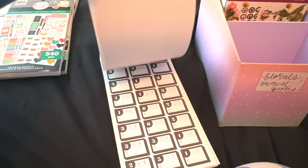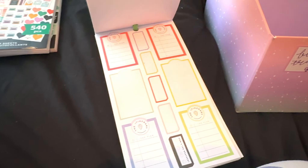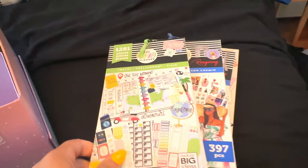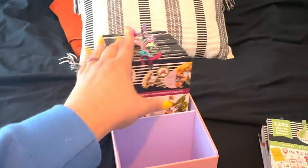I use these a lot for my micros when I'm traveling or my dailies. As far as the functional stickers go, I've been using them quite a bit but there's still a lot left too, so I'm going to hold on to this because it's more functional-based rather than decorative. Like I said, I knew I was probably going to keep most of my travel stickers because that's all there is.